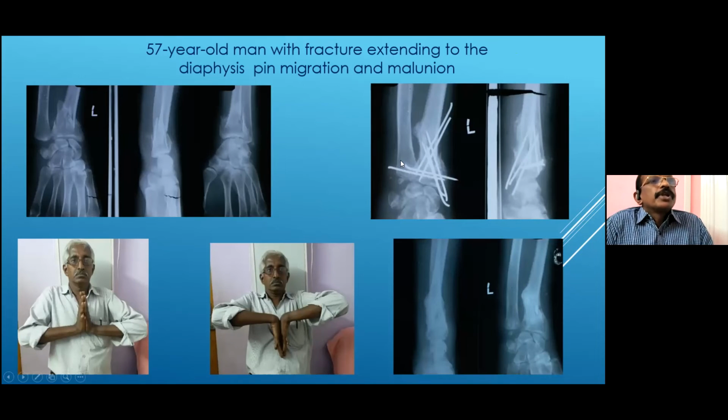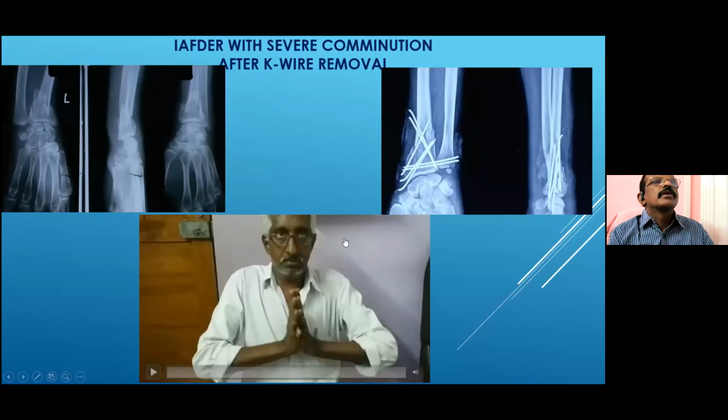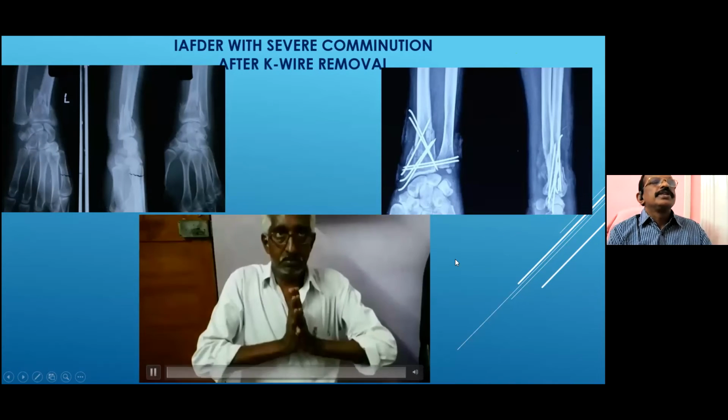This is a 57-year-old man where the pin migration happened, and also this fracture involved the proximal third. I have done only the same technique. That's why there was some malunion radiologically, but functionally there was nothing. But radiological malunion is there. The same person. You can see this function.